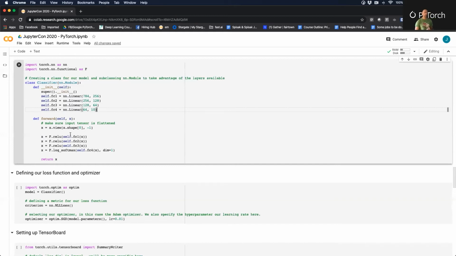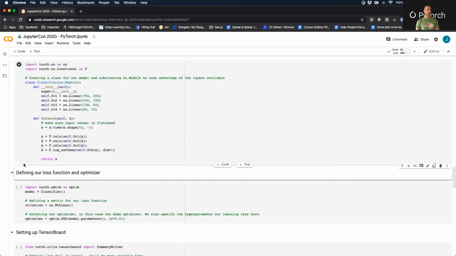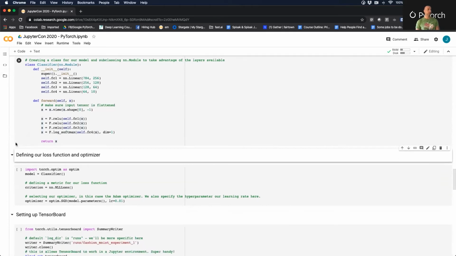Otherwise, you'd have just one linear function. And then what we're doing is we have a number of these rectified linear units followed by a softmax, which actually will give us a prediction. And so we'll shift enter on this. And this actually has now defined what our neural network is going to look like. And we can visualize this later on in TensorBoard.